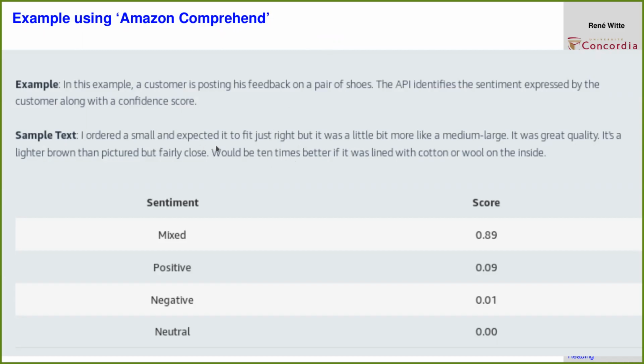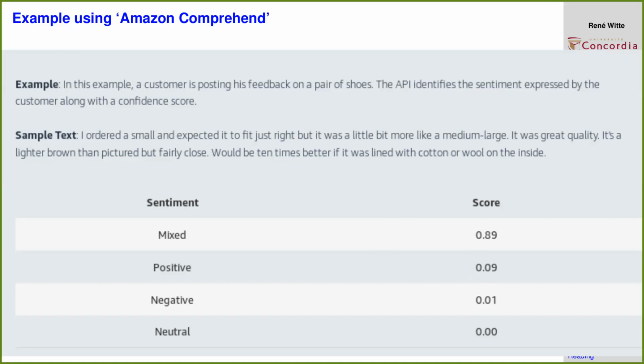I ordered a small and expected it to fit just right, but it was a little bit more like a medium large, great quality, and so on. So in this case, you can see it was automatically rated as being somewhat mixed, with a bit more positive and a bit less negative score. That's sort of the simplest version of sentiment analysis.